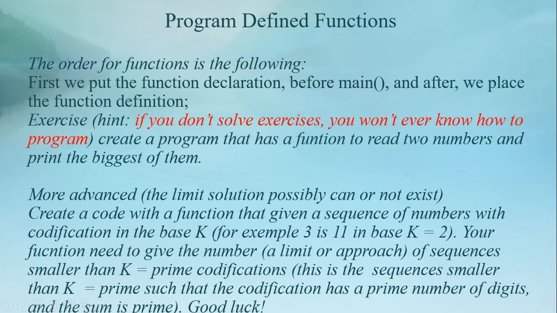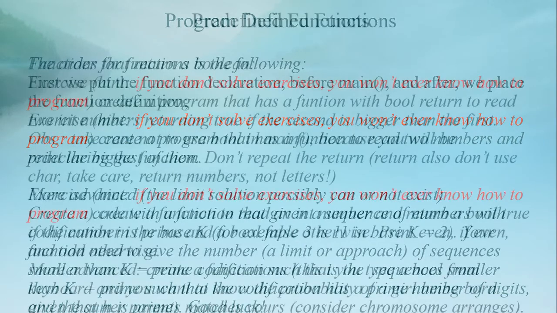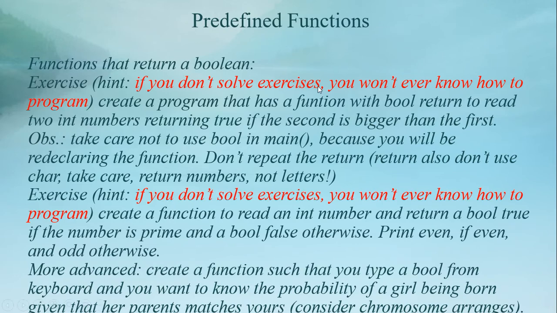We have to go back to class. We cannot stay that long. So functions that return a Boolean. Another great exercise that we are doing here. Create a program that has a function with bool return to read two int numbers. So it returns bool, two int numbers, returning true if the second is bigger than the first.